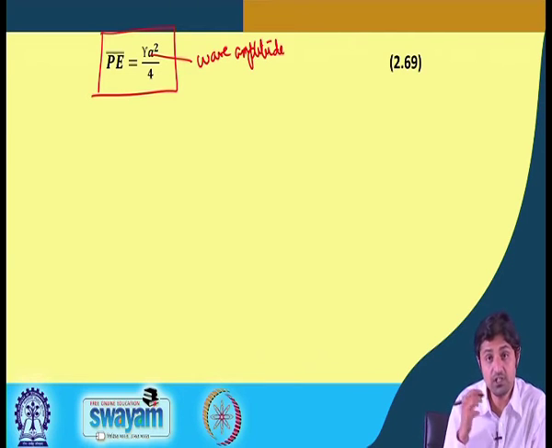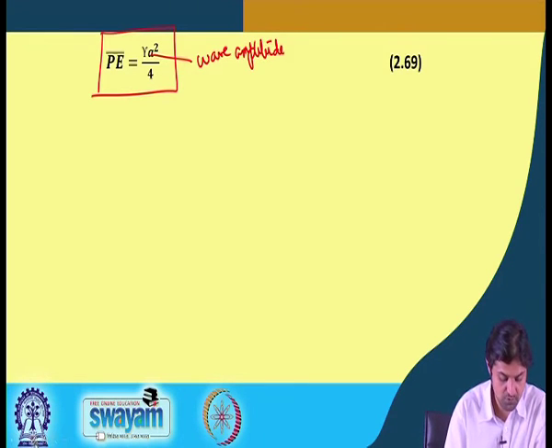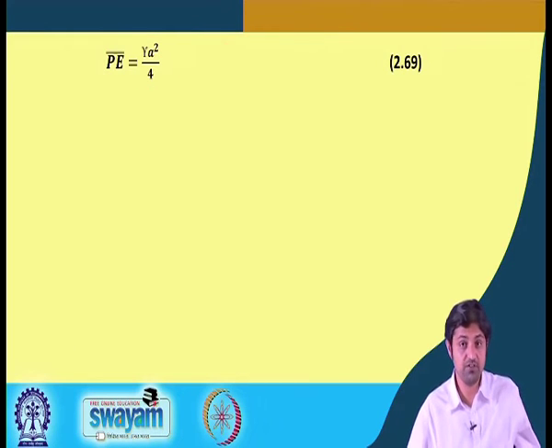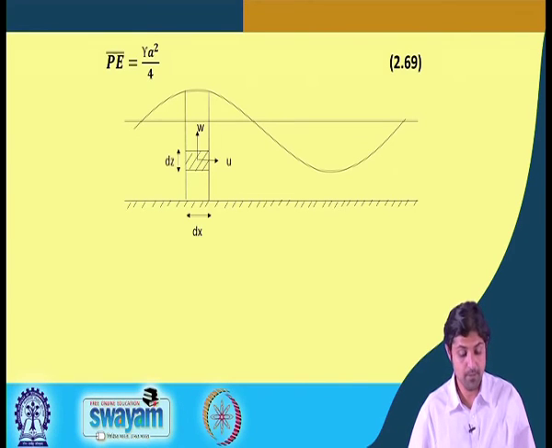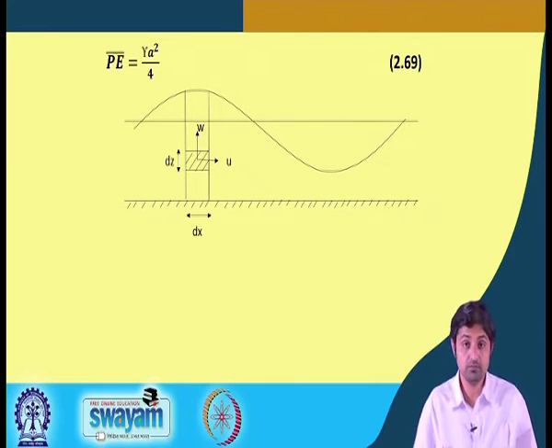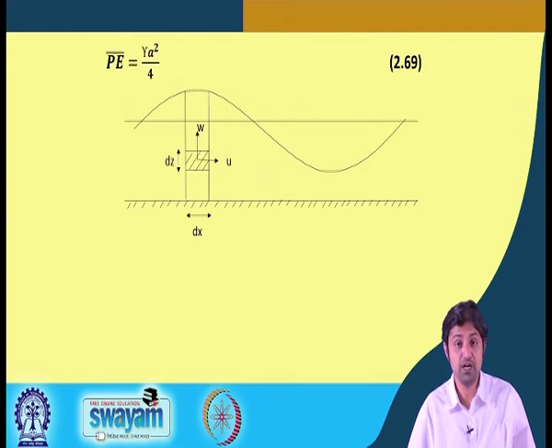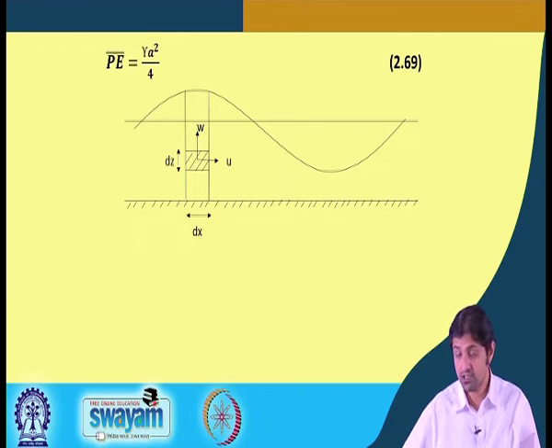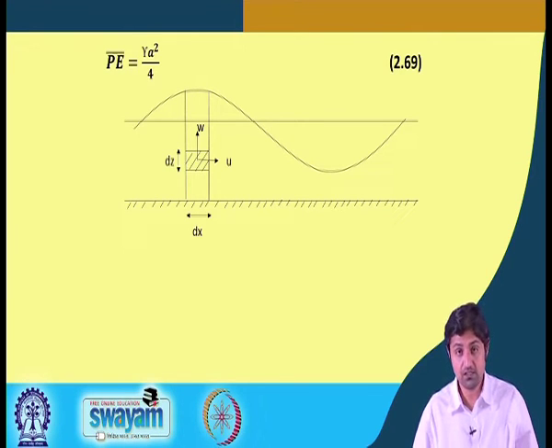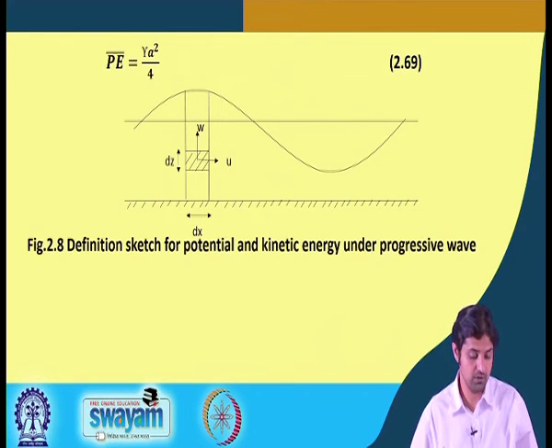You have seen how it is derived, but the results are more important. So, you must remember the potential energy due to the waves is written as gamma a square by 4. All right. This was the assumption we made using this small particle, and by integrating over the entire wavelength and entire wave period, we have obtained the potential energy. So, the method was the total potential energy with wave minus the potential energy without waves, which gave us the potential energy due to waves alone. All right.